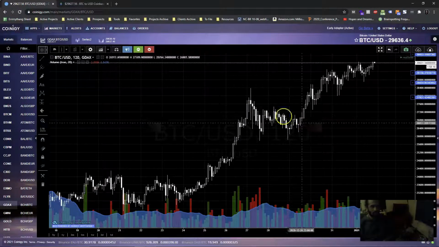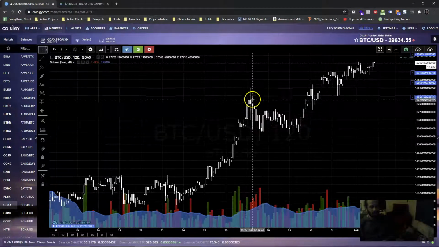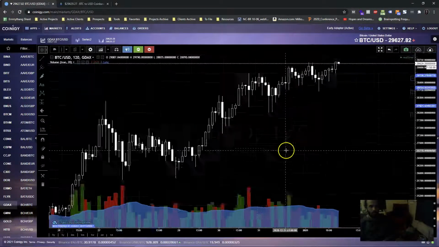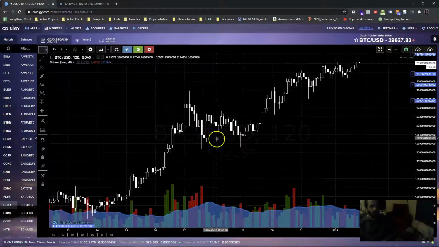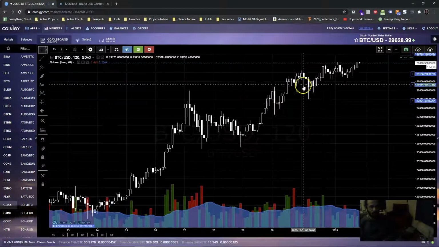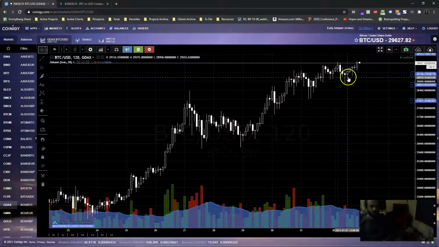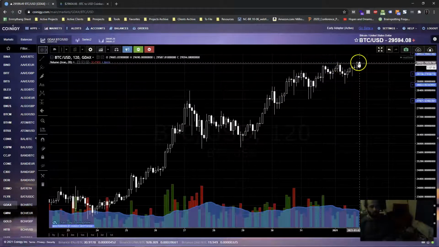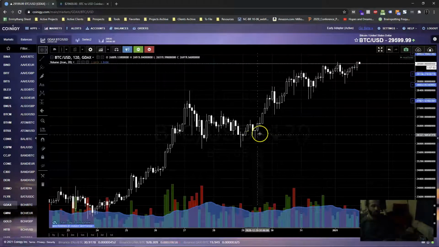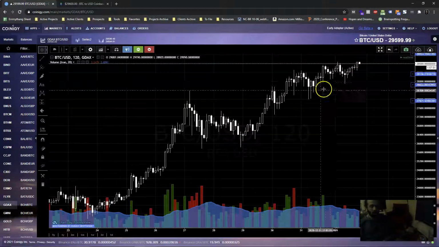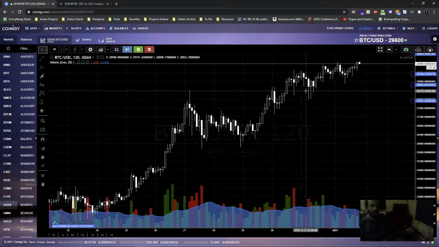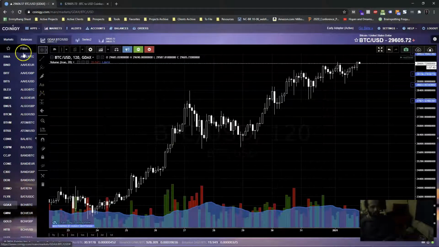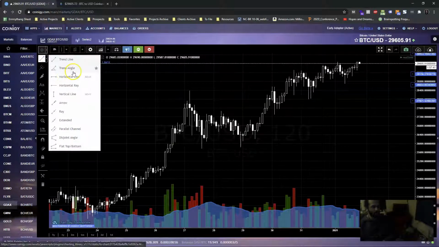Bitcoin's price, and I'm looking at the 2 hour chart right now, so every candle counts for 2 hours of price. Over this time period, the range has been steadily going up. We've been on an uptrend, but it's been petering out. Over time, the higher highs and higher lows have been shrinking, or the range between them has been shrinking.